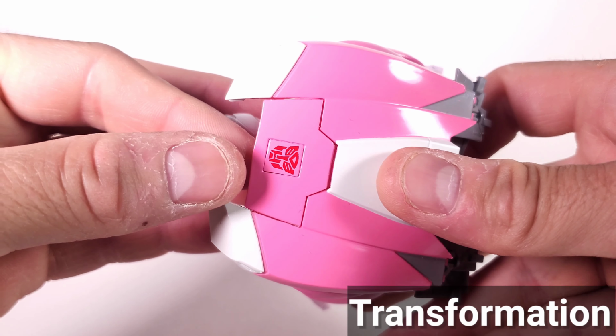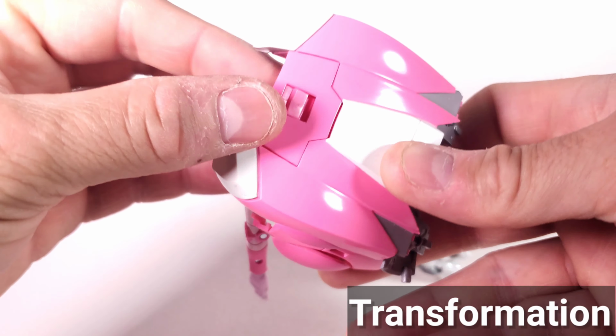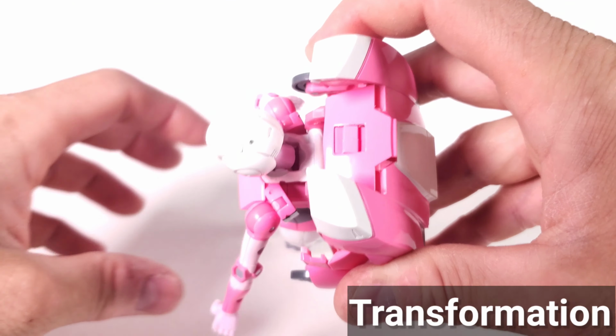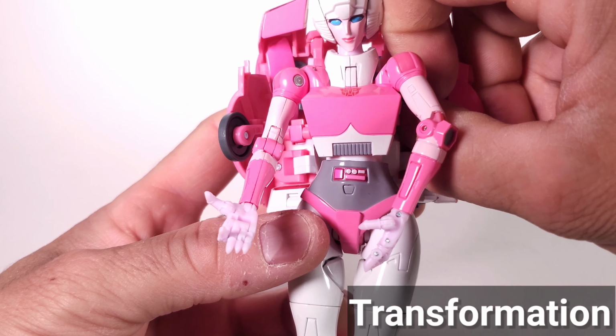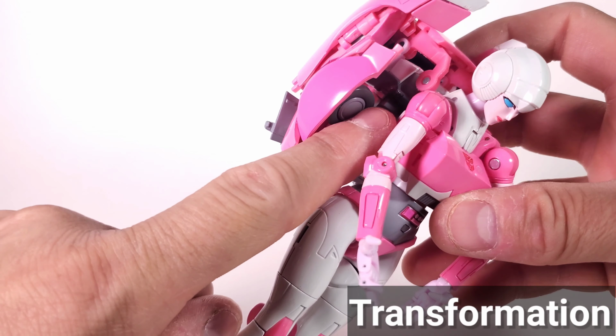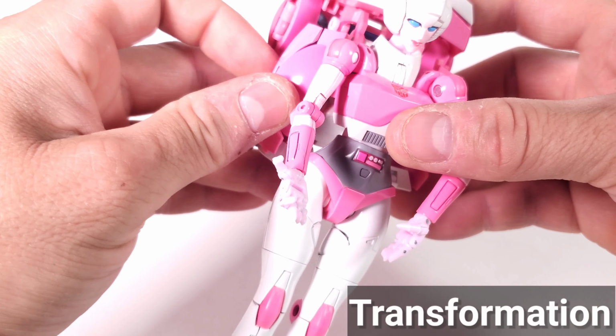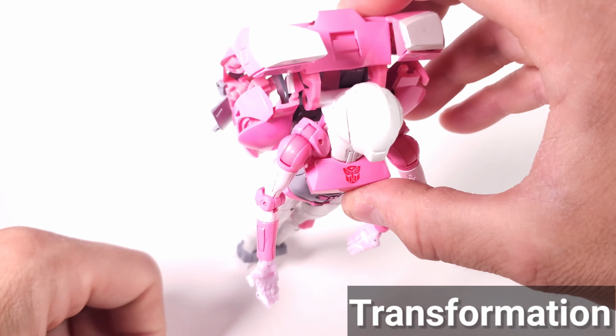I'll take this section next, and what I'll do is I'll rotate the Autobot insignia inward and then take this section, fold it down. I'll take these two sections with the wheels, I'll face them inward about 90 degrees, and what they're going to do is they're going to go into the inner cavity as I rotate this inward like so. So I'm going to get this, fold it in so that it's like that.